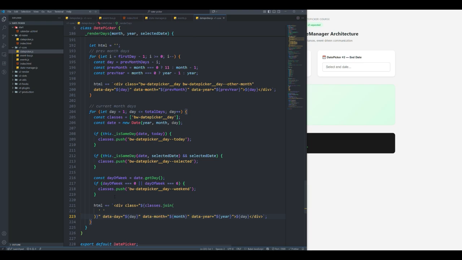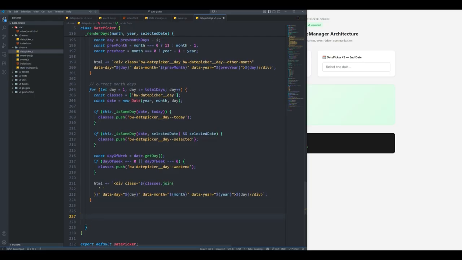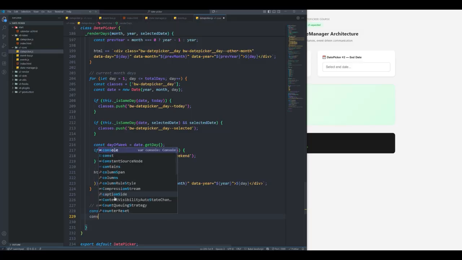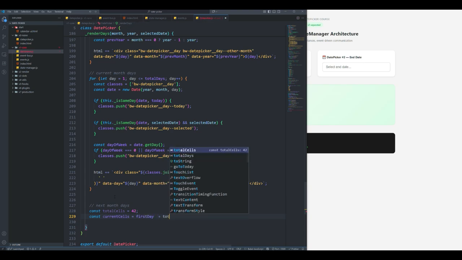Now let's check the next month days. I know it is taking time, but let's complete it and then we will test it. We need next month days. So total cells equals 42, and current cells equals first day plus total days.